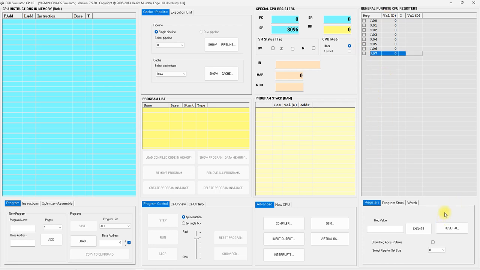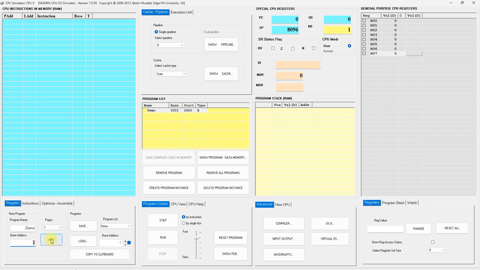Now if you want to start the first process, first of all you want to assign some name for it. You can give it a name called demo, and you have to give it a base address. You can give it as one. Once you add the first one, demo with the address one will appear here.